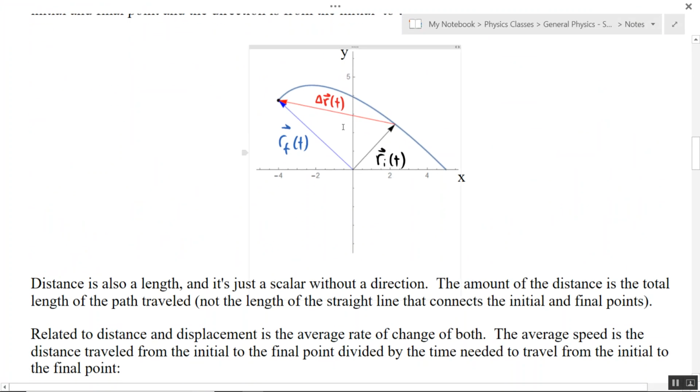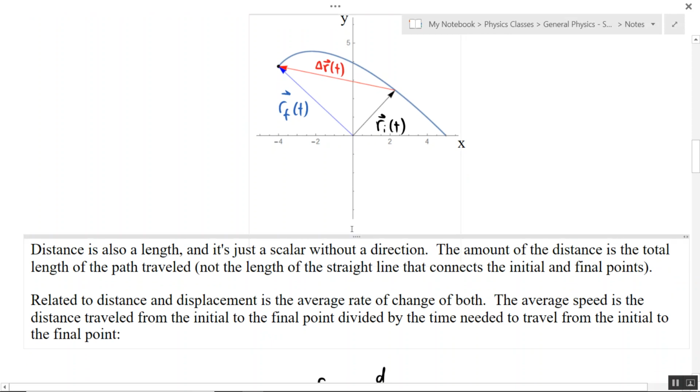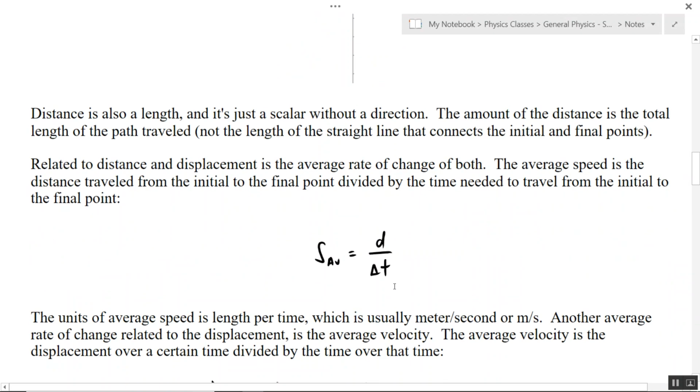All right, so here it is. This is where I mentioned distance. Distance, like I said, is the total length of the path traveled, which is not the same thing as the magnitude of displacement. Okay. So now we're going to start using displacement to define something else. The first thing you can talk about, which is something you're more familiar with, is called speed. But we don't actually talk about speed that much. The reason I'm mentioning it is because it's easier to introduce velocity if you understand what speed is first.